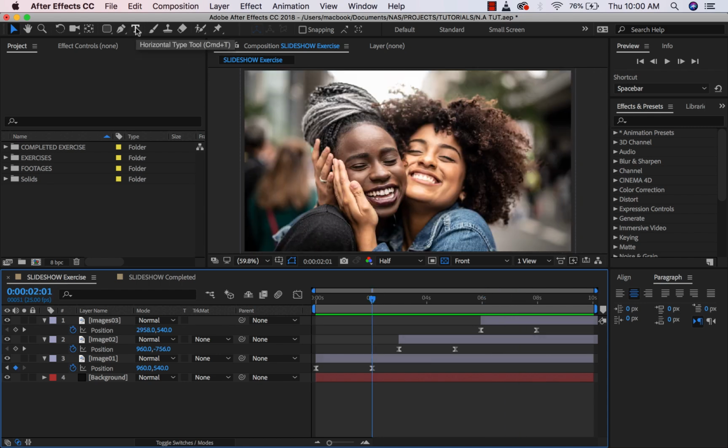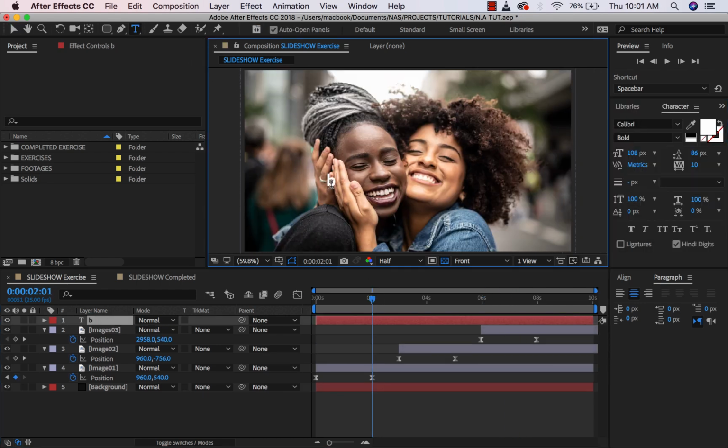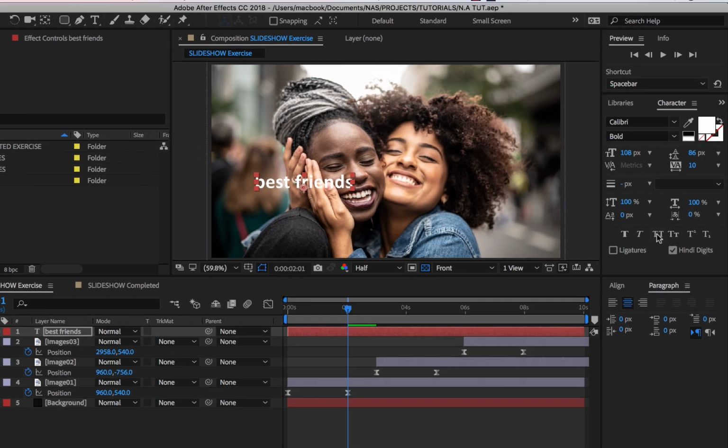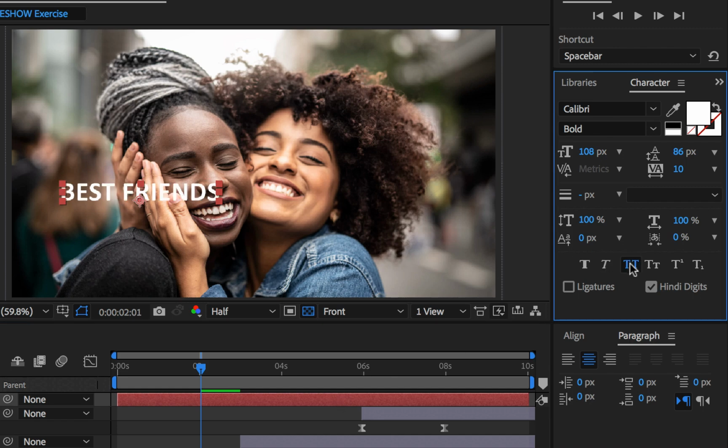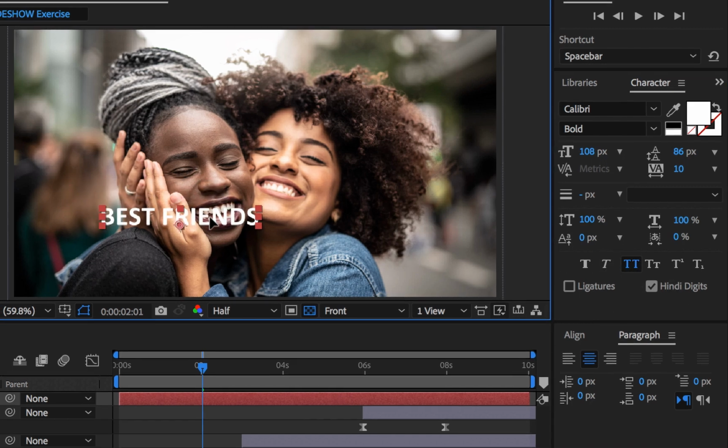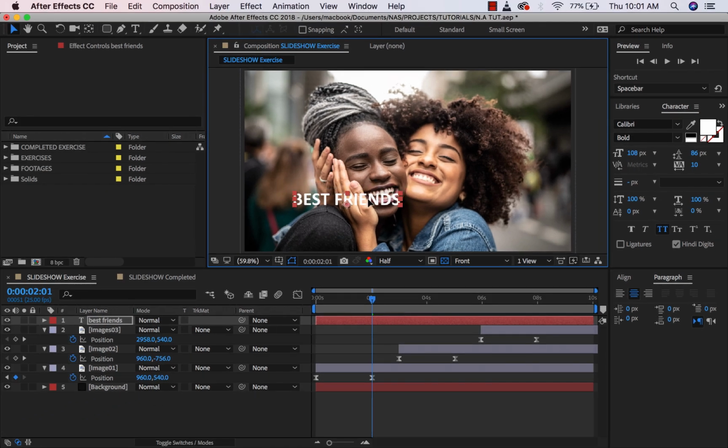So I'm going to go to my text tool, then I'll type best friends, and click on my move tool. My words are in lowercase, so I'd like to change this to uppercase. One way of doing that is probably to retype with caps lock, or I can just come to this function here, and this function is all caps. I can just click on it, making sure that I click on my text layer, and then turn everything to all caps. And I like to position it over here.